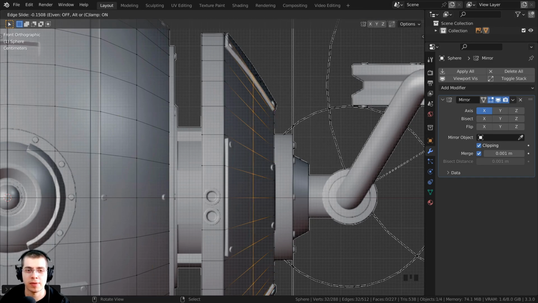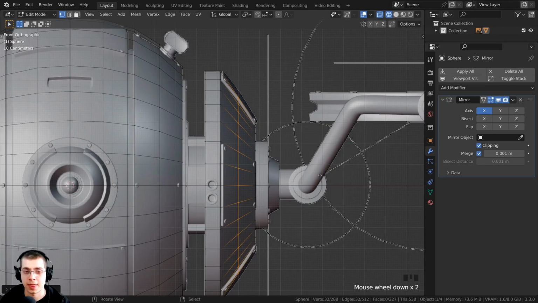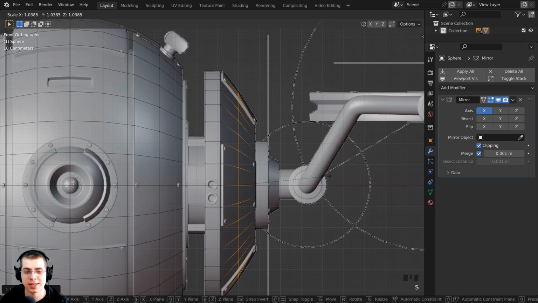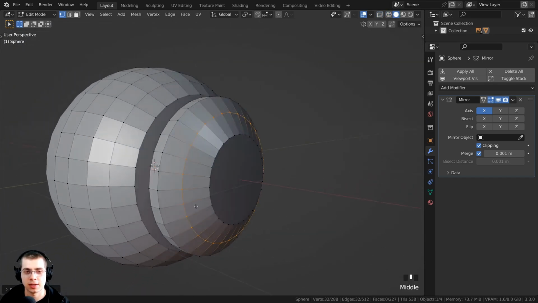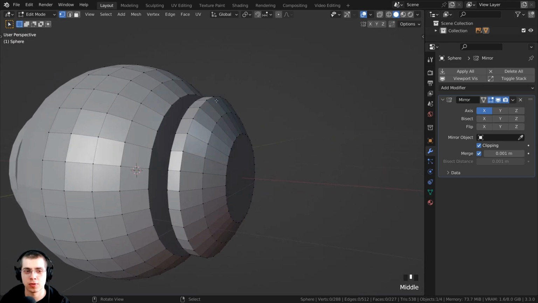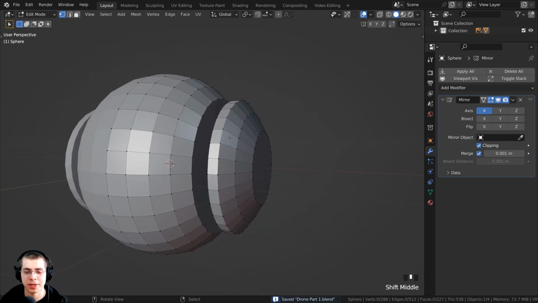So I'm going to left click, and then I'm going to right click, and that'll make sure it stays in the center. Then I can press S to scale, and I'm just going to scale this up just a little bit and place it there. So now if I go back into solid view, you can see that is just rotating over a little bit. Let's press Ctrl S again to save.